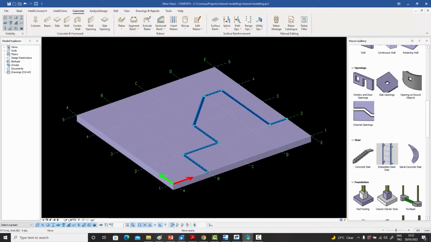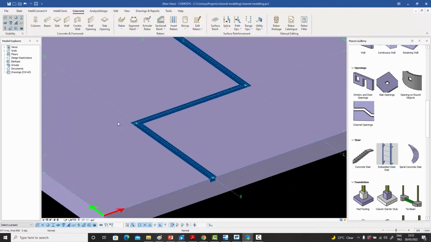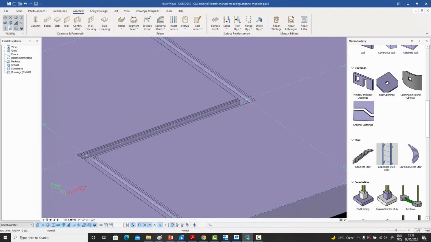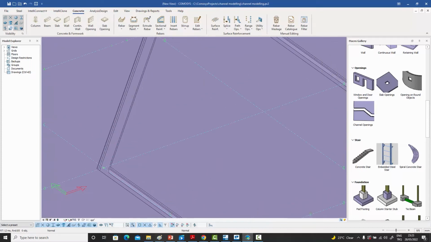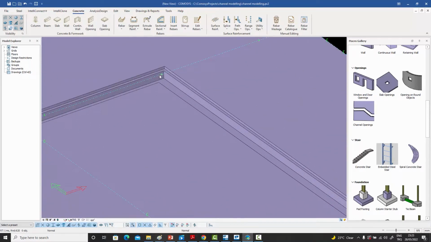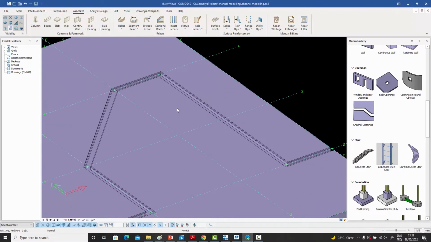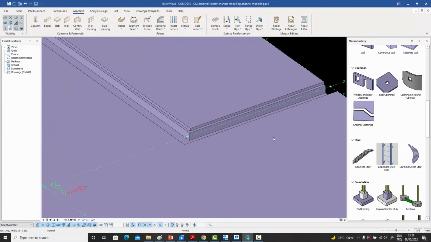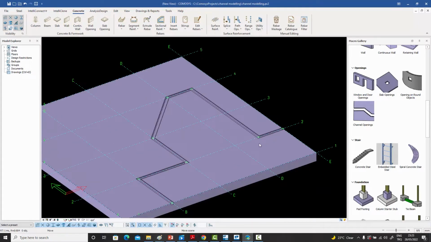Now, the moment I do that, you see on the screen that this channel, let me just close the cut so that you can see it better. And yeah, you can see that this channel has been created all along that path which I showed with a few clicks just by selecting the points. And normally, if you were to do this by using the normal cut commands present in typical commercially available softwares, then this would be pretty time consuming.